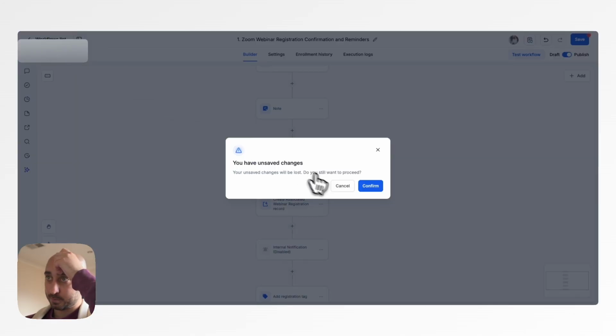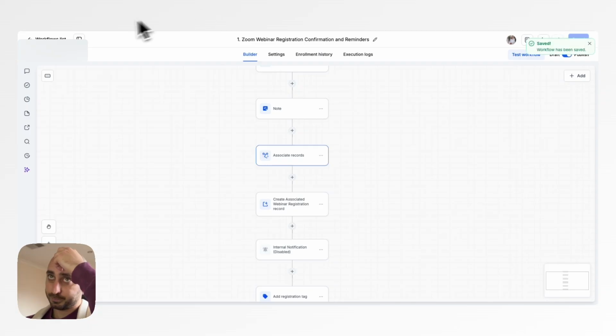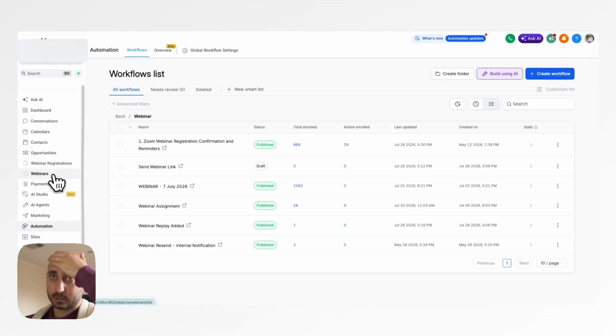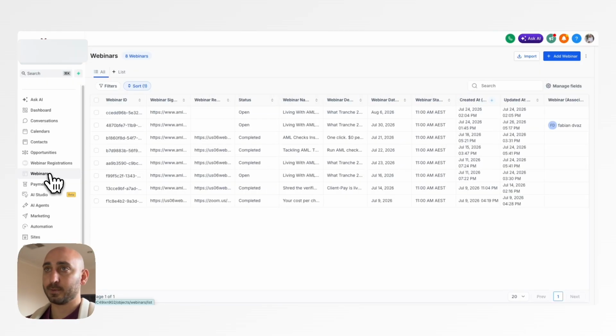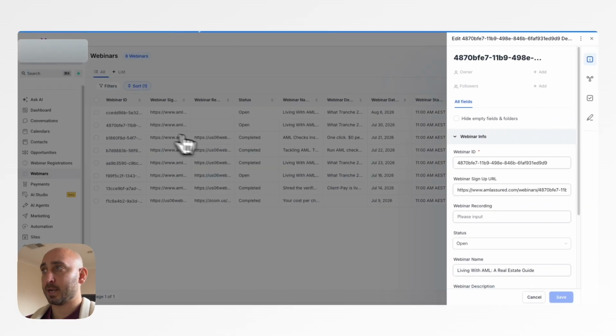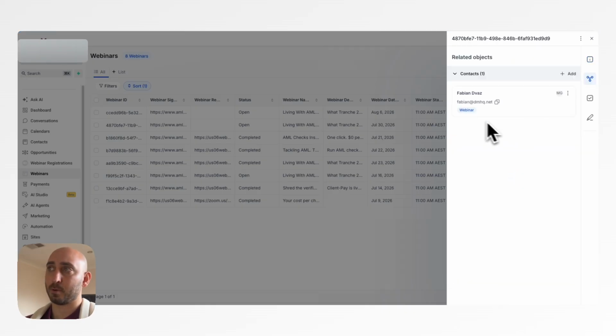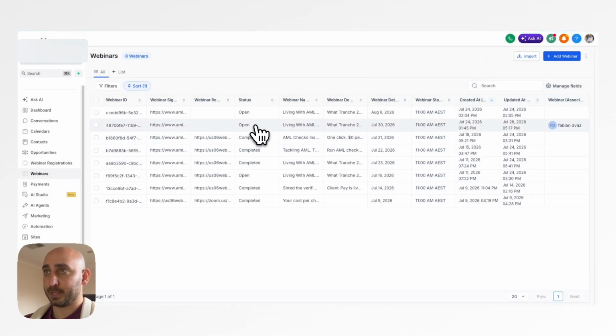And what that actually looks like, so in webinar, not webinar registrations, but the event webinar, we've got the ID. And then because those IDs match, whenever that webhook gets triggered, we now can have associations just pop up here. So there'll be multiple that come here. Right now, I was testing it and I've got myself there. So this is where we're at. And ideally, there's going to be 50 to 100 different webinar registrations all linked up here. And I can just quickly view what's the count.